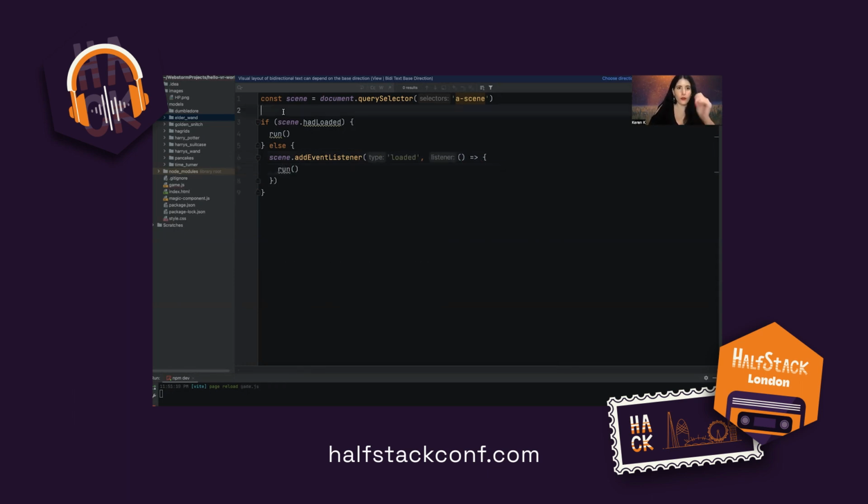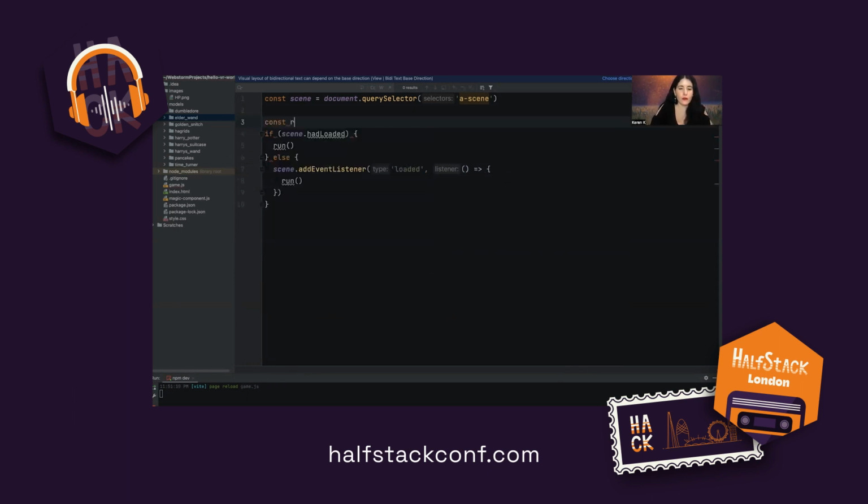So now, what do we want to implement in our function? We want to update the score, make sure that we collected all the relevant elements, and add a surprise to our scene. So this will be our function.